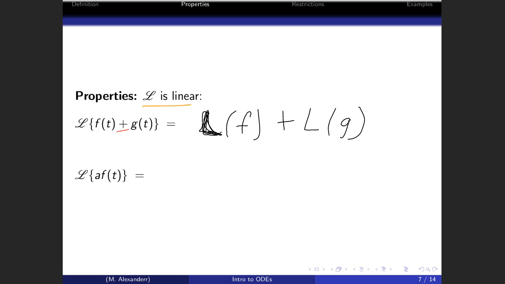The same thing is true if you have a minus sign. You can split up the Laplace transform of the first function f minus the Laplace transform of the second function. Now, if you have a number a multiplied by the function, then you can factor the number a out of the Laplace transform, and then you just calculate the Laplace transform of f. So these are the 2 properties that we're going to use to calculate more complicated functions.